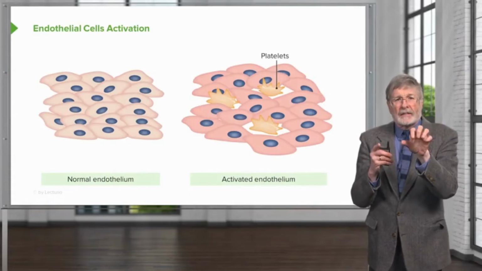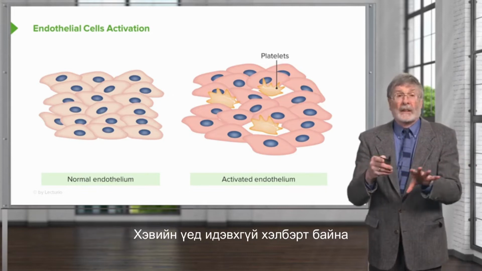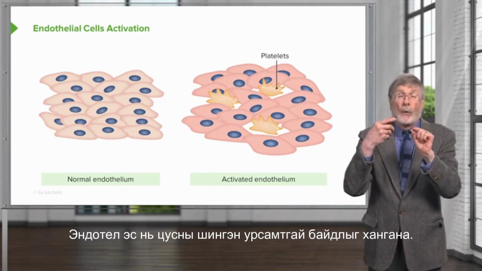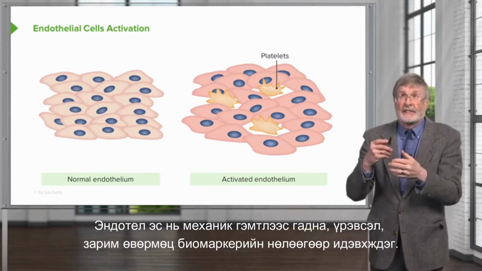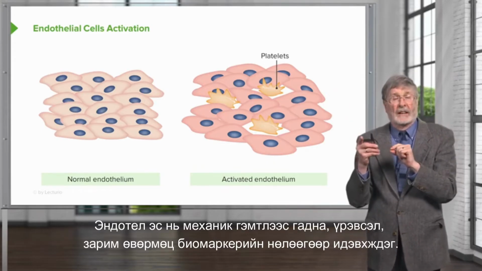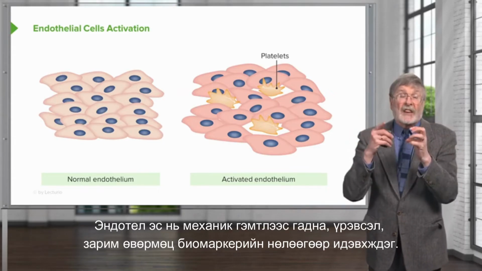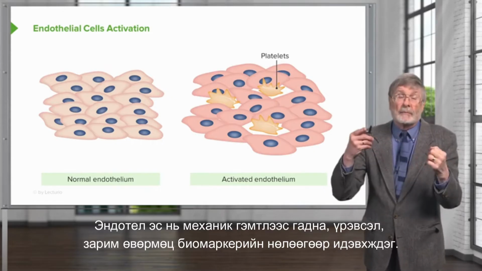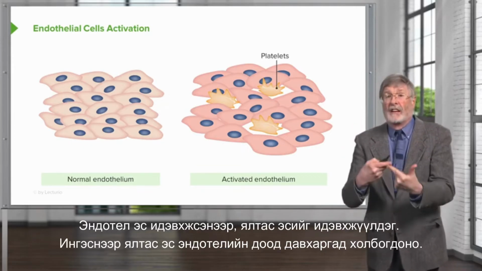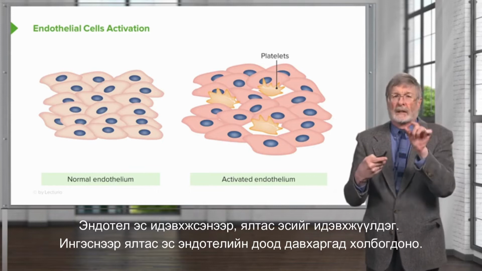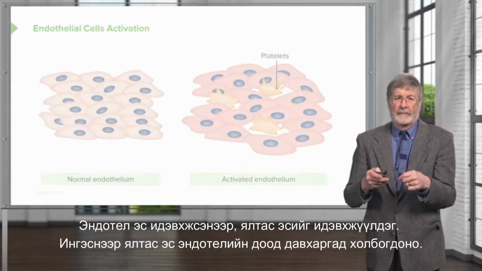So, endothelial cells. In a normal endothelium, we have a monolayer that sits on top of the basement membrane, and they're normally not activated. They are, however, maintaining blood in a liquid state. When they become damaged, and that damage is not necessarily just ripping them off, as you see there on the right-hand side, but could also be inflammation. It could also be just an activation because of additional biomarkers that are released. Once we have the activation of the endothelium, we then begin to recruit the platelets, and you can see them binding now to the underlying endothelial surface.